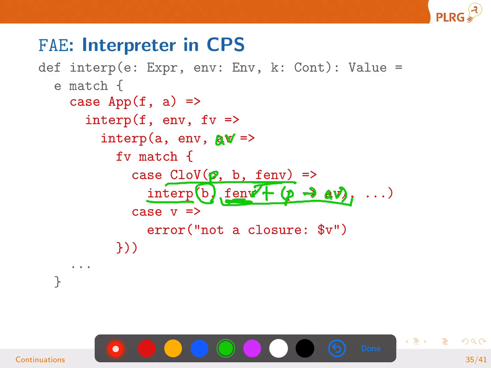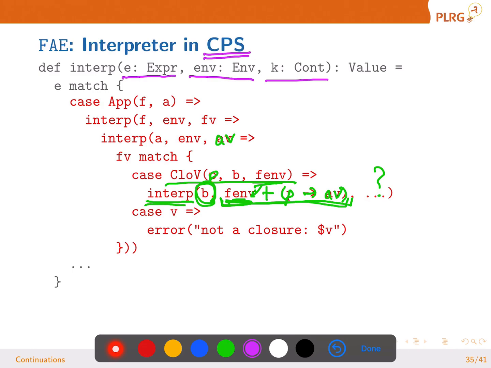Okay, so far so good, because it's just the same as before. We are going to interpret the body expression under this environment, and what's the next thing to do? The whole question in continuation passing style is, what is K? Under a given environment and for a given expression, that's all we had to have in the previous version.